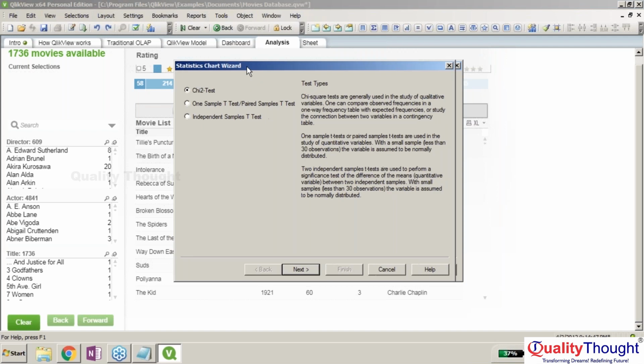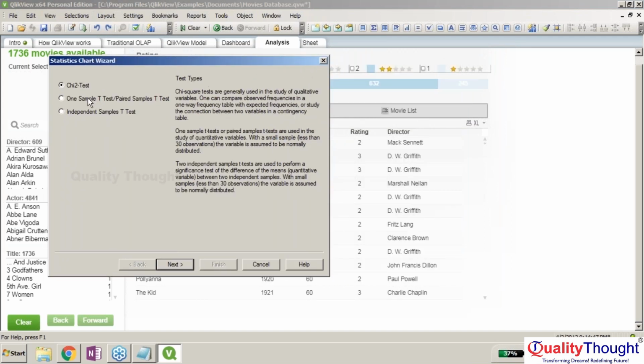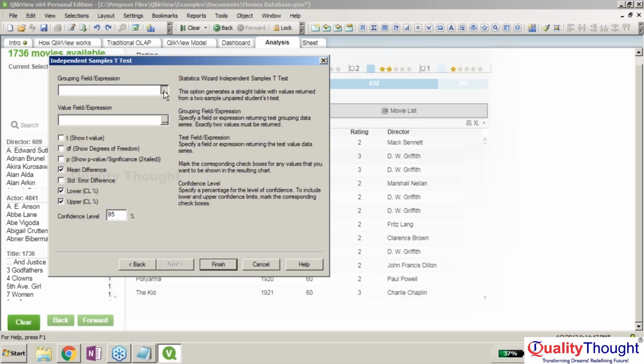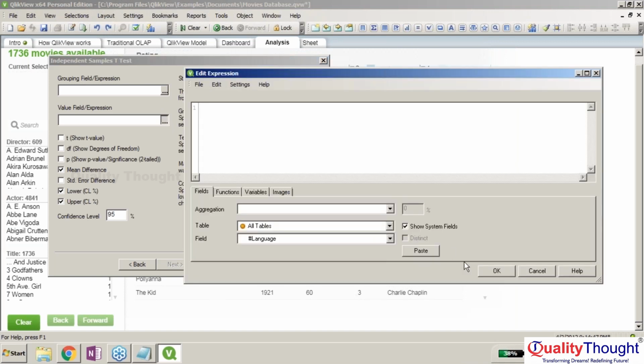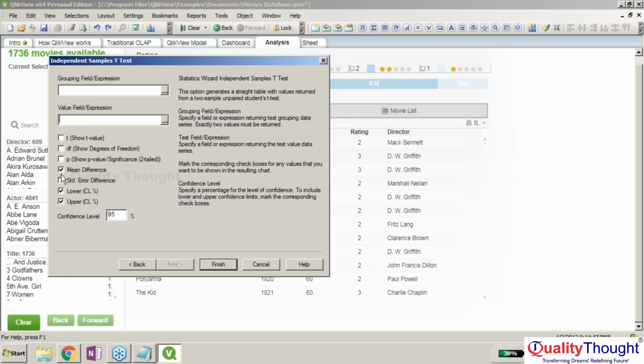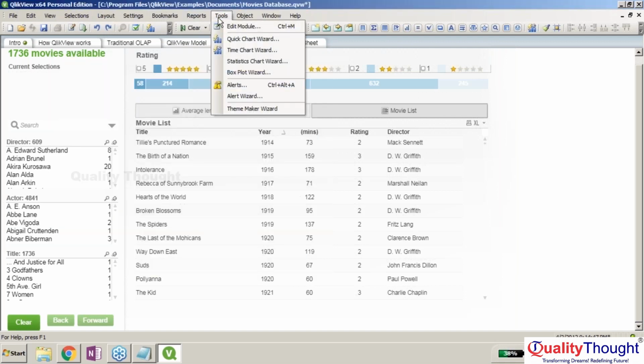See which statistics test you wanted to implement, chi-square test or the t-test, I mean to say like the student t-distribution or independent sample t-test. Okay, then in that case, what kind of grouping of the data do you want to do? And if not that, what kind of expressions do you want to implement here? And you wanted to see the mean difference and the standard error deviation and the degrees of freedom and the student t-distribution and the significance test for the two-tailed or the one-tailed. You can even change the value of the confidence interval, okay, the confidence level and all kinds of stuff. This is quite related to the statistics part.